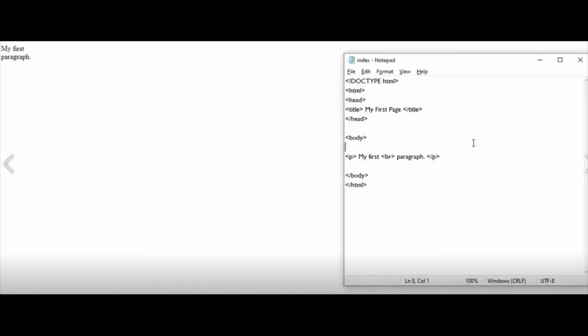So starting with the anchor tag, this is the opening tag of the anchor tag and this is the closing tag of the anchor tag. The a tag defines the hyperlink. So href is one of the attributes of the anchor tag. The href attribute specifies the URL of the page the link needs to go to. So inside this I'm putting the URL, which is https://google.com. And here I'm putting "click to visit".